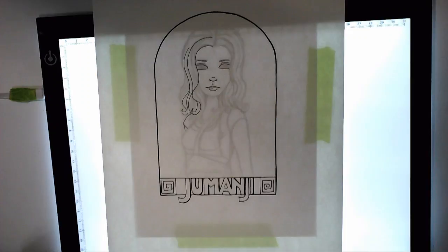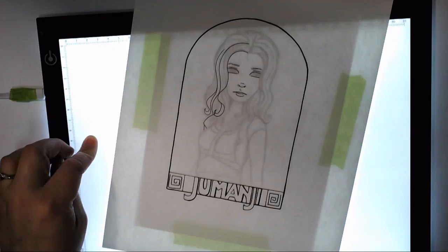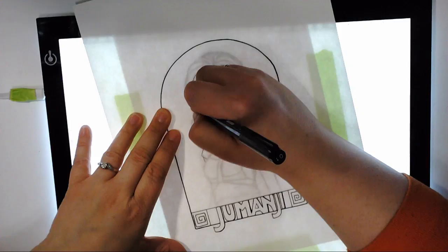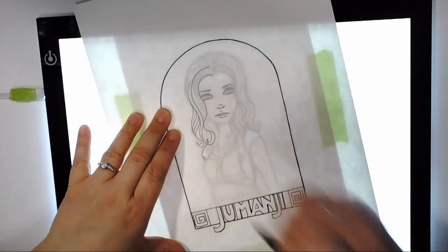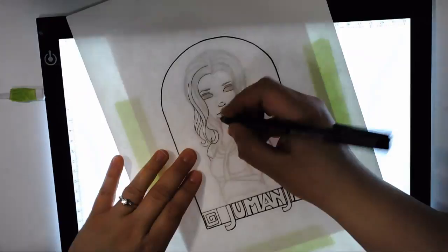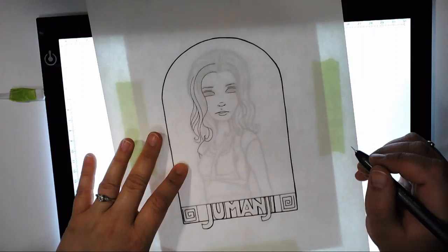What tablet are you using for your art? Do you mean the light pad that I'm using in the background, or the graphics one that I just mentioned? I have a Huion GT 185, that's what it's called. It's a Huion GT 185.